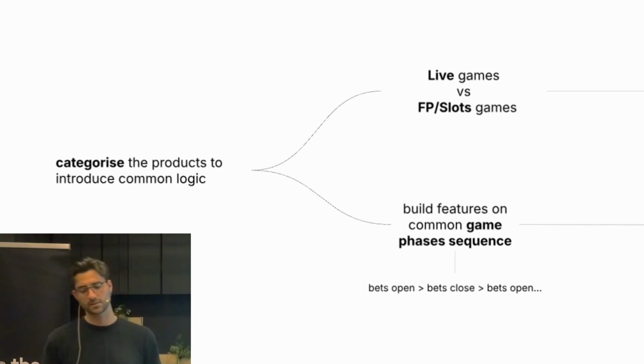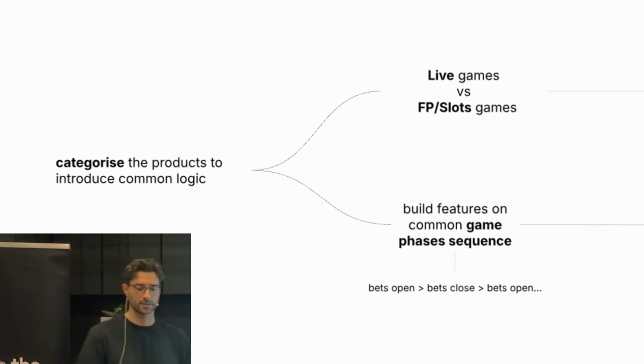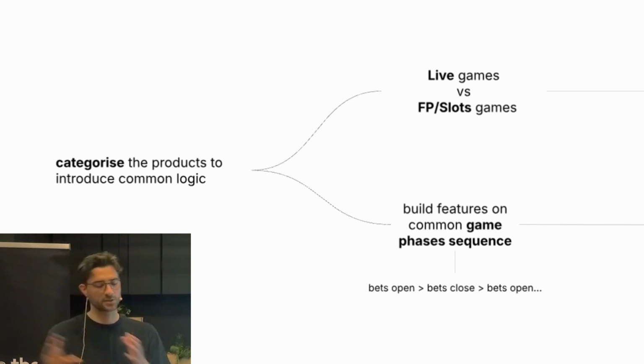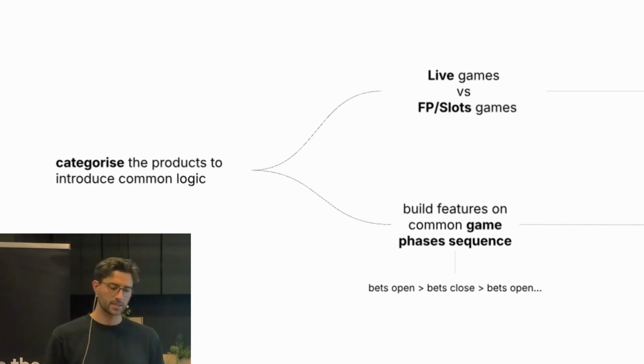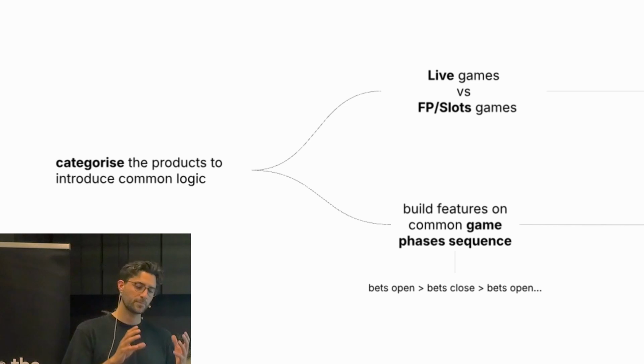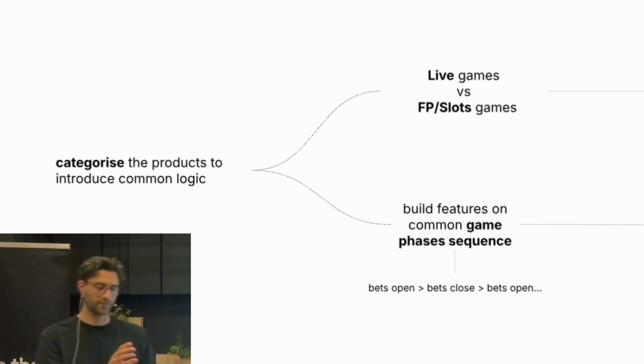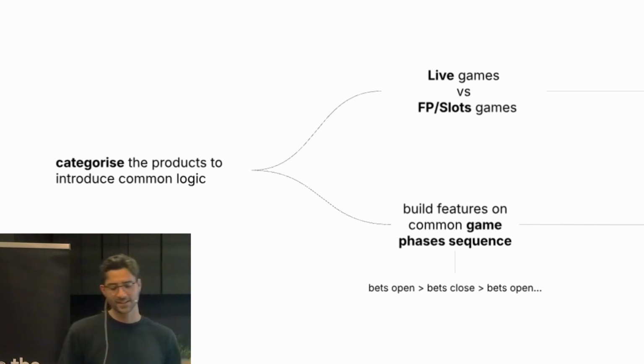Something that we adopted that you have already heard today is this distinction between live and first-person games. And the idea is that live games are in the studio, you have a video stream from the dealer and the game presenter. First person, you are playing, you are in charge of the game. This is something that made sense completely, still does, and our business still uses that distinction. So we adopted it, we built a lot of stuff. We literally wrote code that you could summarize as: if live, do this, else do that. You will see where that is coming, I think.